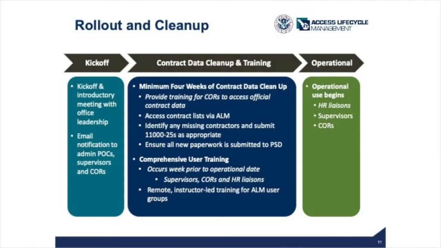Again, based on population and what was going on, same thing with procurement. We got them out of the way early before they hit their busy procurement season, because otherwise their contracting officers would have been, don't talk to me, we're busy, we can't support this, right? So dissect it by population, by complexity, and really what those business offices are doing from their perspective so they can fit in, and it enables the change management, the training, and the adoption. Every time we went through a phase of the rollout, we had a kickoff with the executive leadership for that office. Again, change management, making sure that their leadership's aware. And then from there, it trickled down, identifying the cores, the supervisors, the HR liaisons, and training them.